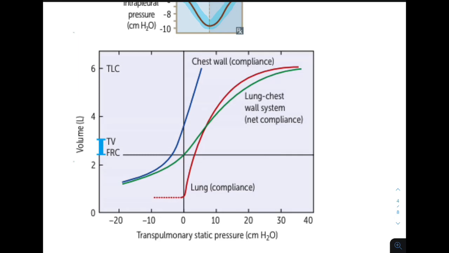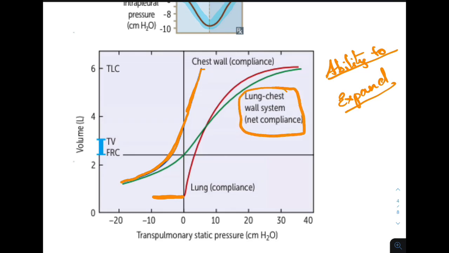Okay. And followed by that, compliance is actually a very simple thing. The compliance is the ability to expand. That is the simplest definition you can give. Out of many things, see the chest wall, you can compress this, right? You can do more and more compression of the chest wall. But lung compliance is limited. I mean, it cannot be completely compressed because of the residual volume or the reserve volume, or the surface tension due to surfactant. So it usually stops and is stable at one point. Fine. And the mean is taken as the lung and chest wall net compliance.